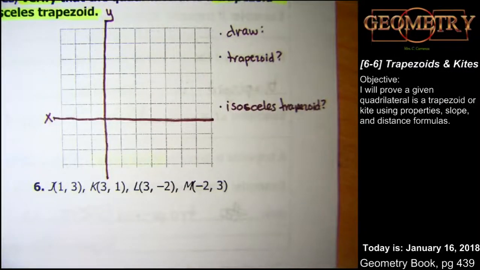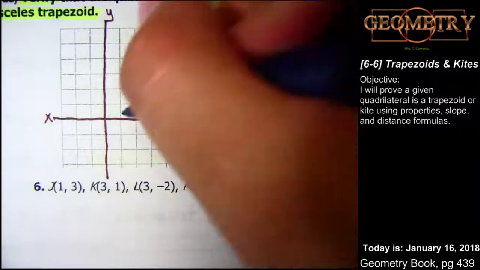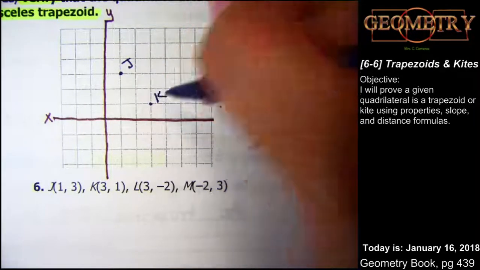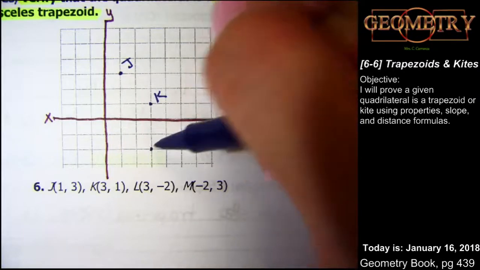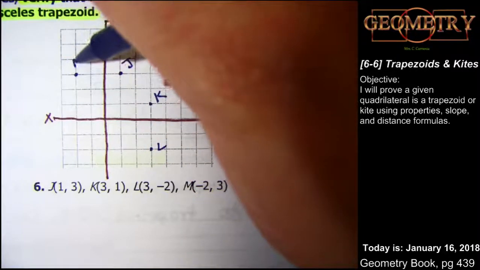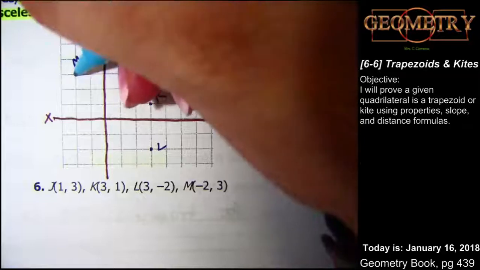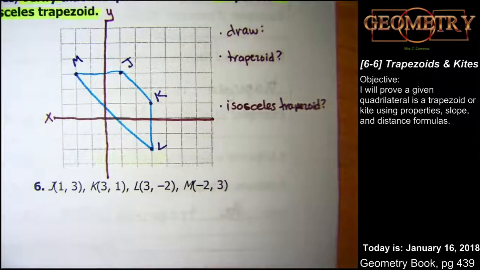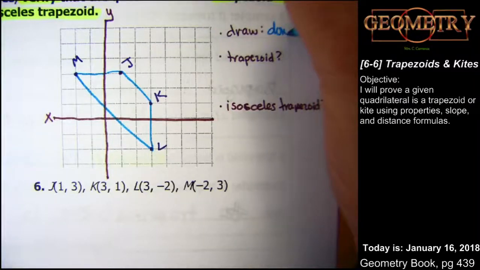Now I'm going to very quickly graph it. Again, this graph doesn't have to be perfect or precise. You don't need a ruler to make the edges straight. You could use one if you wanted to, but you don't have to. We're just going to sketch it very quickly. All right, this definitely looks like some sort of trapezoid. It looks like a Pizza Hut little logo fell down and is falling to the floor. So I've drawn it. I'm happy.